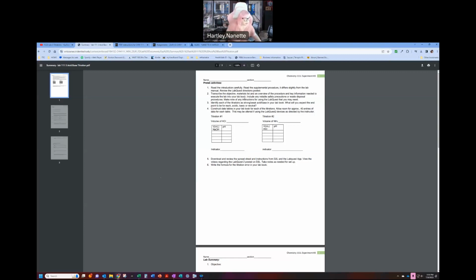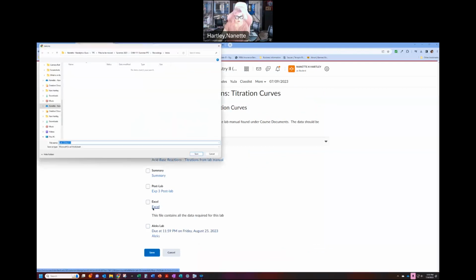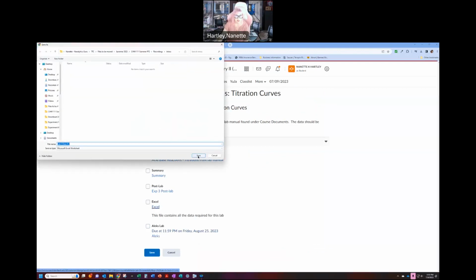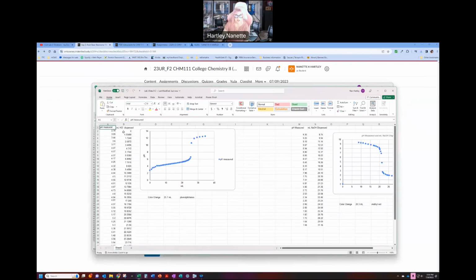Now, since you can't go to the lab and collect data, we have collected data for you. That data is either included in this document or it's given to you separately in the checklist. So in this one, it's in the Excel file. When we open the Excel for experiment 3, you will see that there is a bunch of data listed here. This is all of what you would have collected in the laboratory. It is perfectly fine to print this document and then put it into your lab manual.